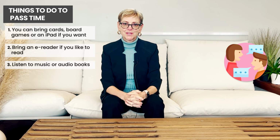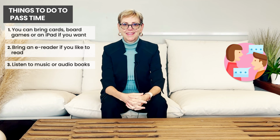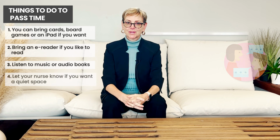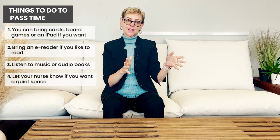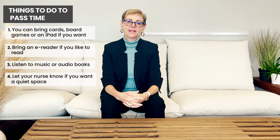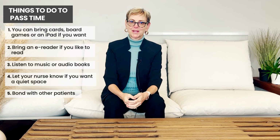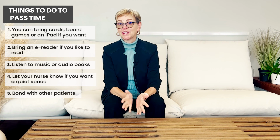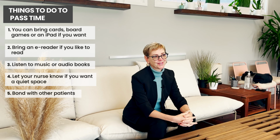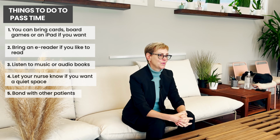And other people like to socialize with other people in the infusion center. You like to develop a community of people that you see maybe every cycle that you come in. Let your nurse know whether you'd like to be on your own, in which case you might be able to be in a quiet, private space, or if you want to be out with other people. It really helps to bond. I've had times where I've gone back to see a patient who had a question, and all my patients from that morning are chatting with each other and supporting each other and cheering each other on. That just may not be your style. So let your team know when you get to the infusion center itself what you would prefer.